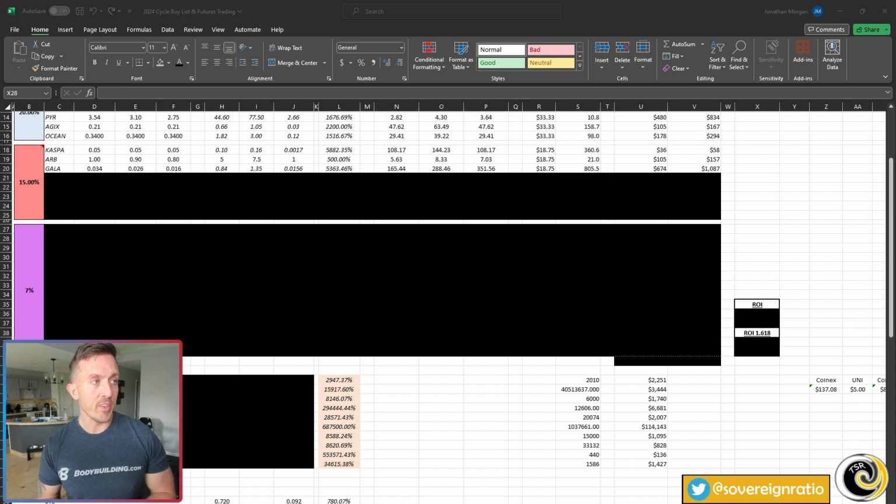Gala Games definitely is one that you don't want to miss out on, so I would recommend putting a small amount into it. Again, here it's just under 2% of the portfolio, but at those conservative entries, well, the third entry is not conservative at 1.6 cents. We're already past that at this point. It could dip down again. But just on these weird entries here, I've got $674 back to all-time high, $1,087 to the 1618, and I think that is a very plausible valuation.